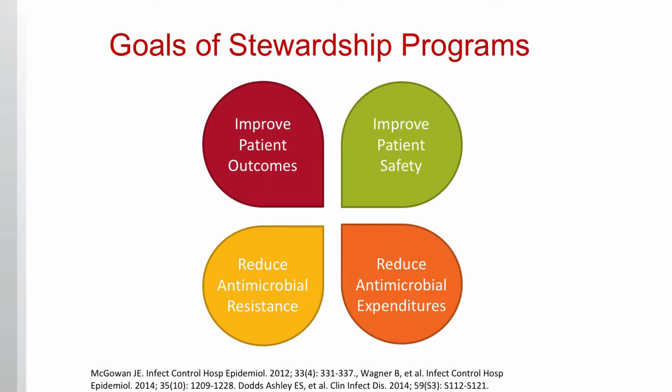Now, the goals of every stewardship program are fourfold, sometimes more, but these are the main things: to improve patient outcomes, to enhance patient safety, reduce antimicrobial resistance, and also lower your antibiotic costs at the same time to help pay for the program. An ideal quality measure doesn't exactly exist for stewardship, but these are the traits that we want to look for. So first, that being easy to assess compliance with, being able to monitor, something that will improve practice and change behavior so that it's not just all a retrospective evaluation. And then one that has no unintended consequences, where you may be improving one aspect but worsening care in another.